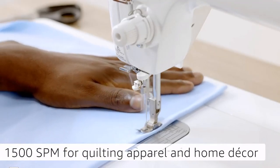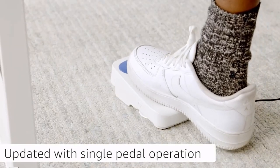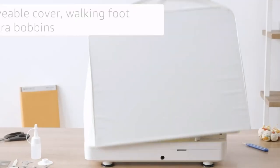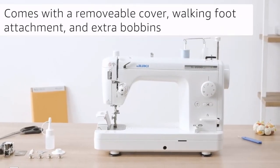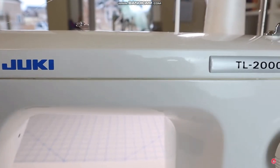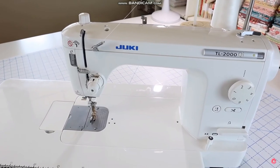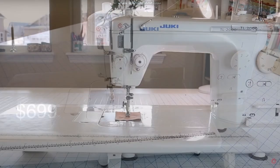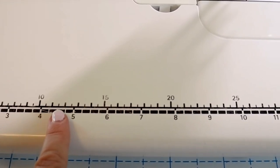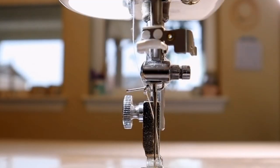In terms of design, Juki TL2000Qi isn't the prettiest machine you can find, but its speed will make you forget everything else because it works at 1,500 spm. It is one of the most fantastic working machines regarding speed. The machine includes an aluminum frame that is durable and the most commonly used material in sewing machines. When sewing costumes for cosplay, the free arm is needed, and this machine offers it via an extension table that brings you enormous workspace. Juki TL2000Qi is also a heavy-duty sewing machine that will help you sew the hardest and thickest materials.